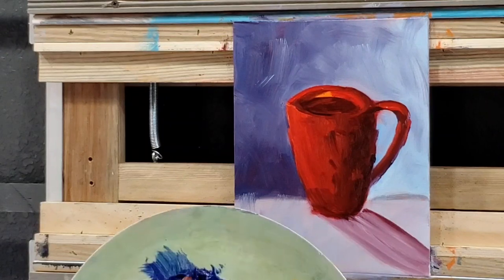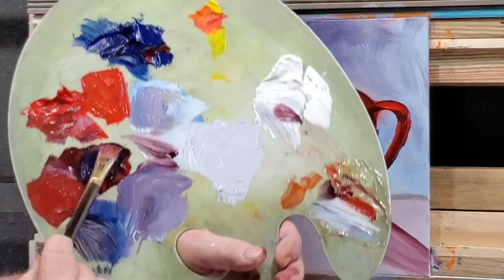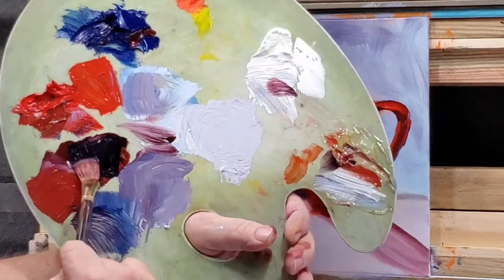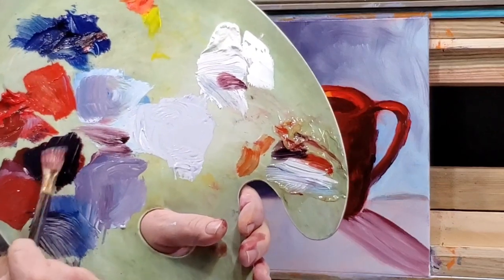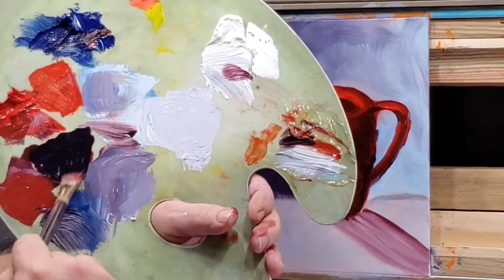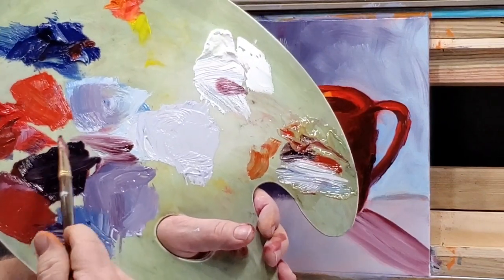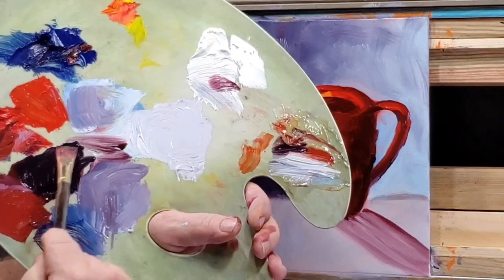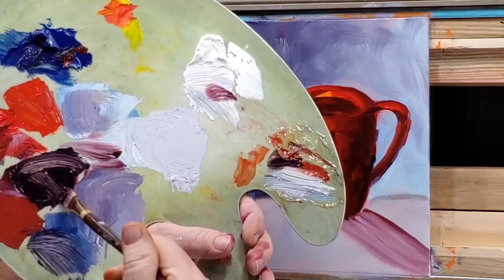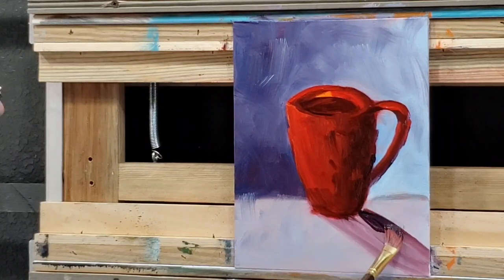All right, now I need a little more blue in that. I'm just blocking in that shadow. Shadows typically are bluish, not a lot of reflected light in them. So I'm going to add a lot of blue in that and a little bit of red just to take that blue down a bit. When I say take it down, I mean knock off some of the luminous qualities.